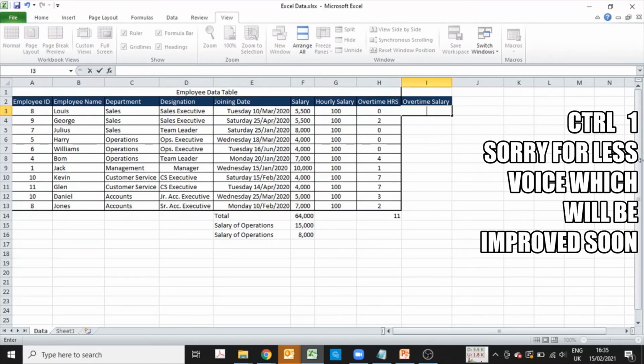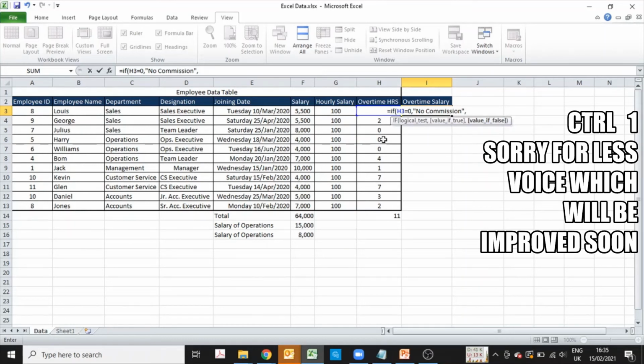So if the overtime hours equal to 0, then if it's 0, okay, then no commission. And then if it's not equal to 0, then what should it do?